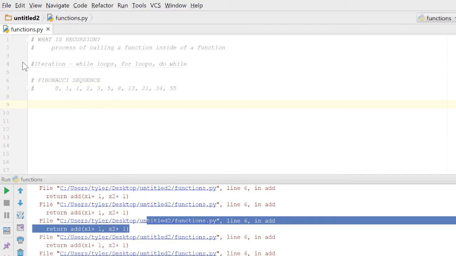So we're going to use a recursive function to figure out a number of the Fibonacci sequence. Let's define this, we'll just call it Fibo. Sound good? Fibo. And then we're going to pass in a parameter. We talked about this in the last video. We're going to pass in a parameter that is the number in the sequence that we want.